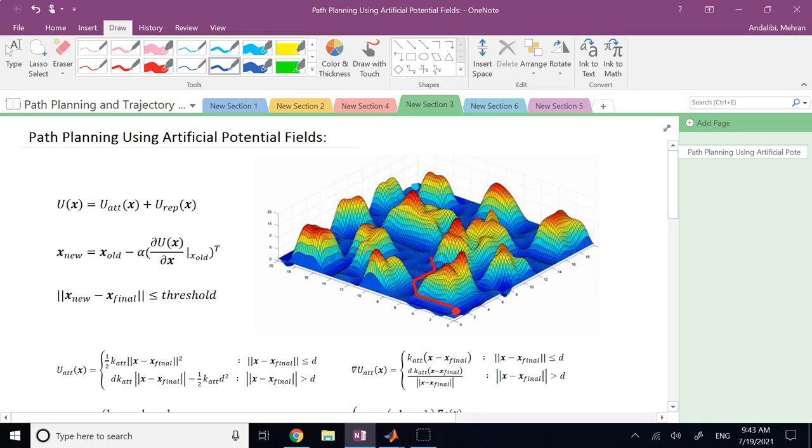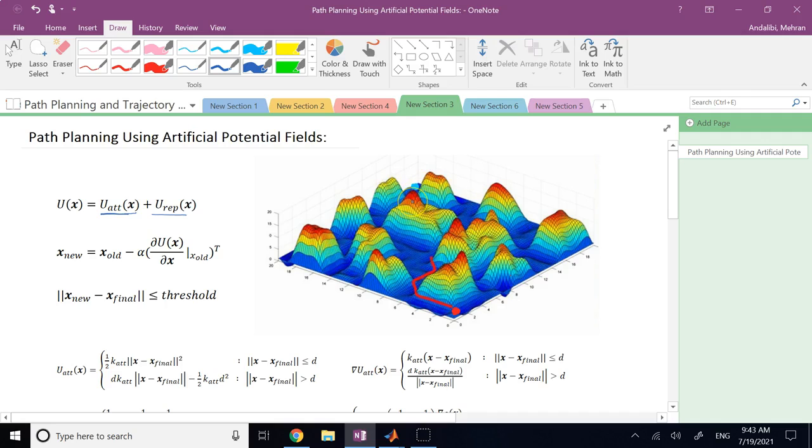So if we want to mathematically describe it, we create a potential field, and it's artificial because we are making it. It is the sum of an attractive field and a repulsive field, where, as I said, the attractive field is going to create an attractive force toward the goal.